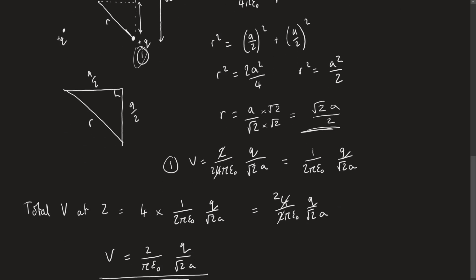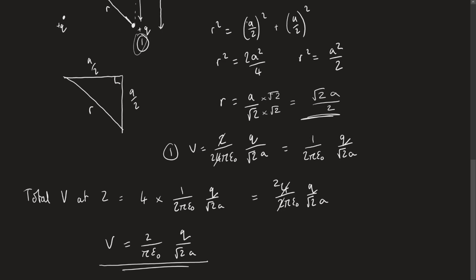Okay, so hopefully both of these questions make sense. As always, do more practice questions than just this video. Make up your own examples, have different charges on each corner, use different geometries, see if you can do this with a rectangle. You do it basically the same way, and then see if you can get to sensible answers that look okay.